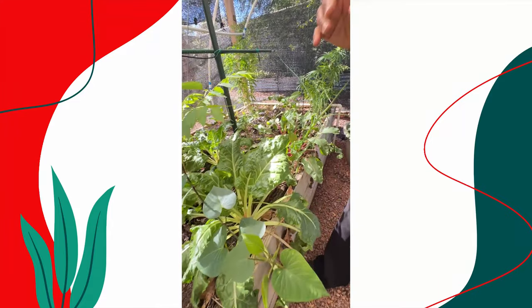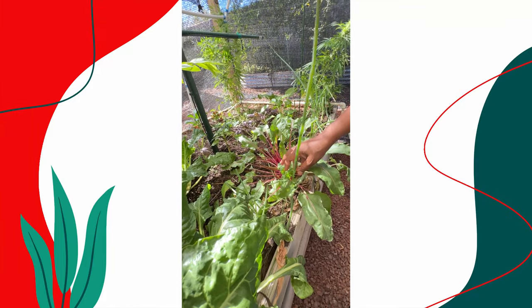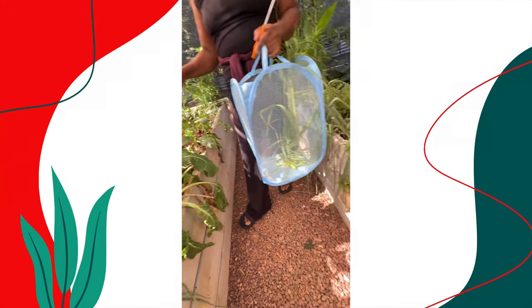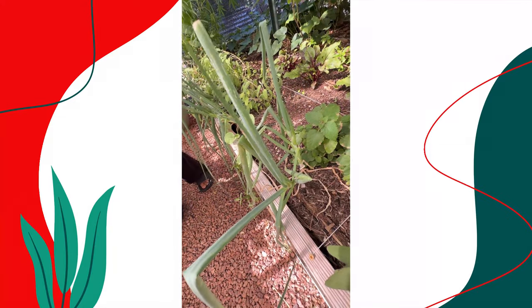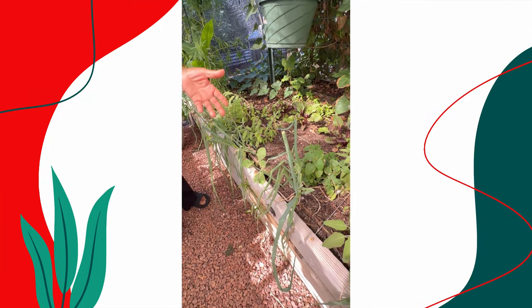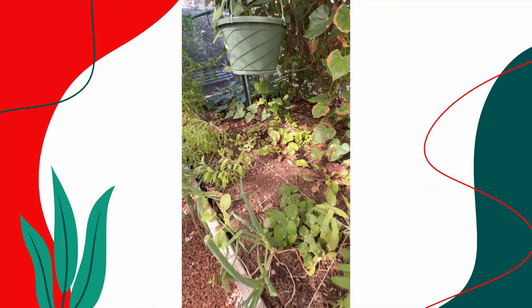Hey, and you know what? Some of you guys need to know that these onions are onions that I bought from the grocery store. I use the tops and I plant the bottoms, so you can always have an endless supply of onions when you do that. That's nice to know, because you just want to make a quick omelet. You can just come out and get your own onions, and it feels so good to not have to go to the grocery store to do that.